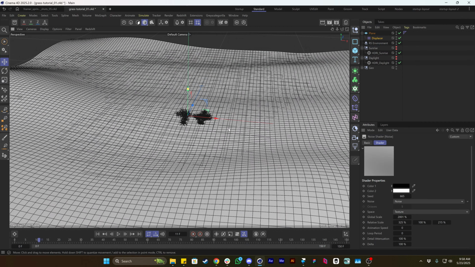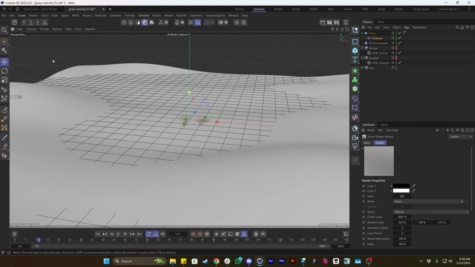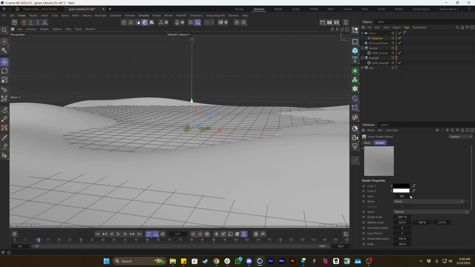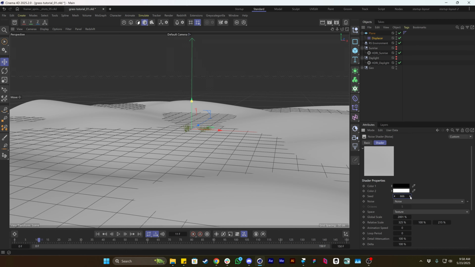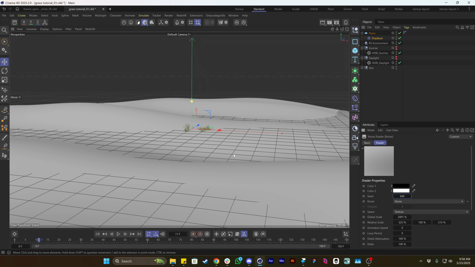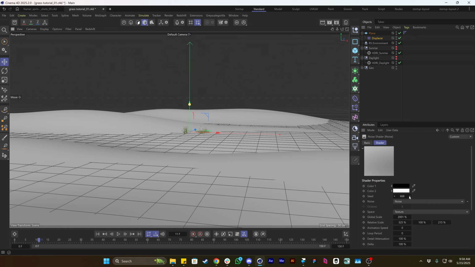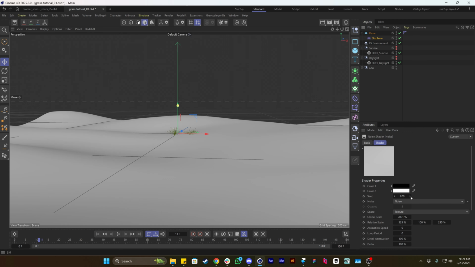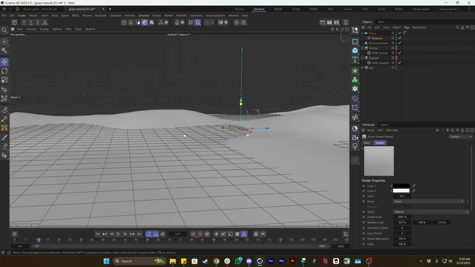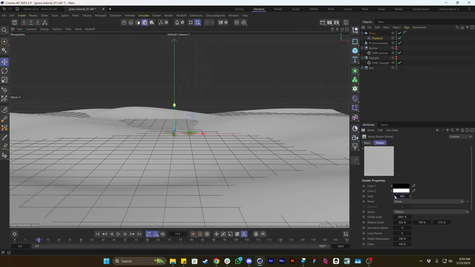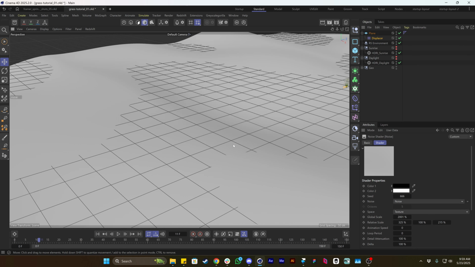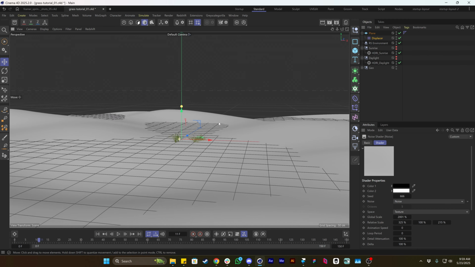Now, if you don't like the way this looks by default, you can change the seed that it displaces at. So this is like the randomness value. And you can change this as many times as you want, any value, and it'll just keep going randomly through different displacement amounts or displacement equations. So we had a good look back at like 666, which is the default. And then we're going to start scattering our grass.